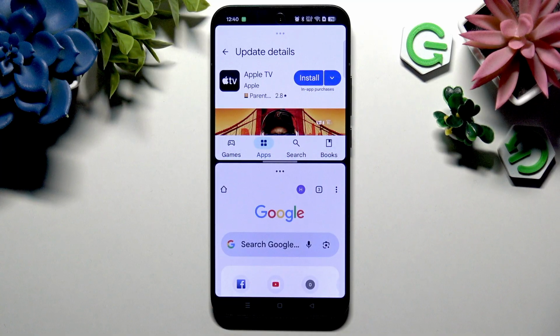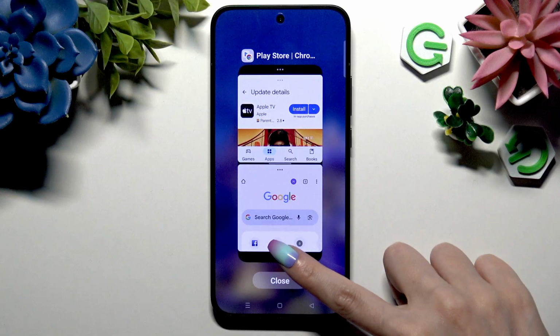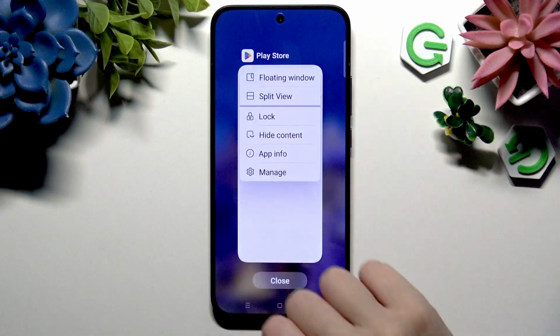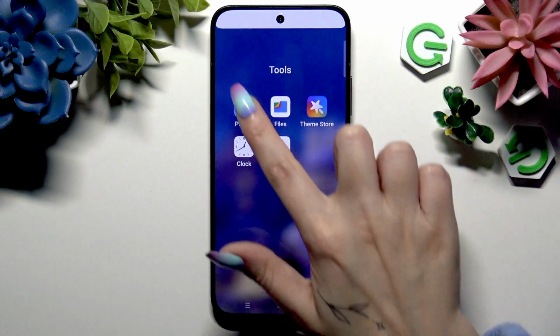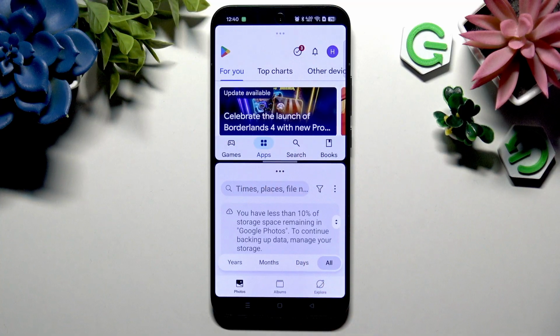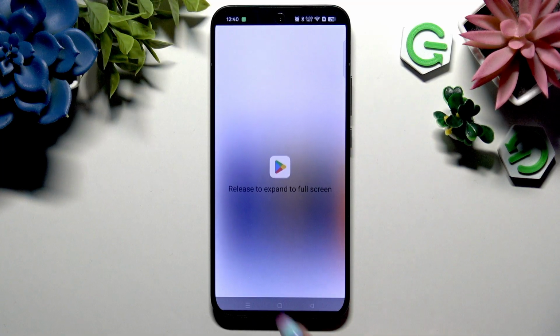If you want to go back from this mode, you can do it in 3 different ways. You can go back into background apps and swipe your apps like that. You can also hold this line in the middle and drag one of your apps all the way up or all the way down.